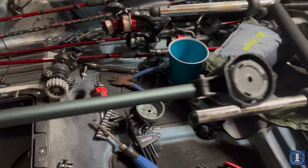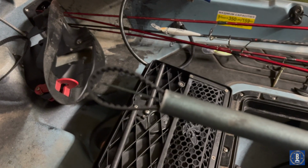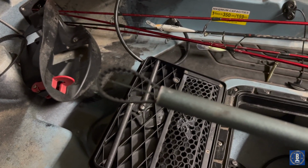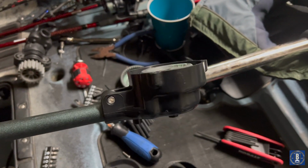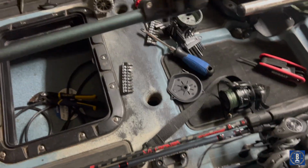All right, I got the belt on. And so what I did is took out that little metal rod and then put the beginning of the belt in, and I pushed the belt all the way down using that rod that's in there. And I've turned it at the bottom, and when I turn it, the gears are turning fairly easy. A little bit of resistance, which I feel like is okay. So let me see if I can put this thing back on.